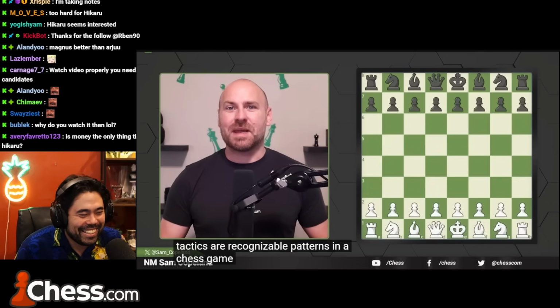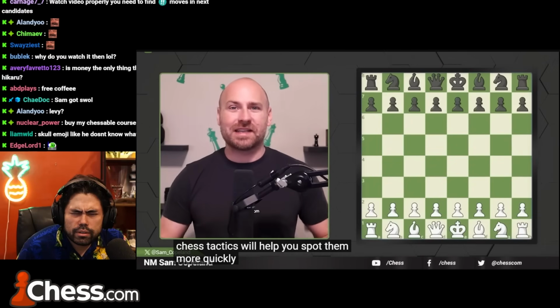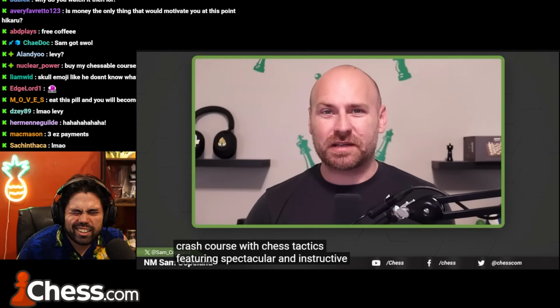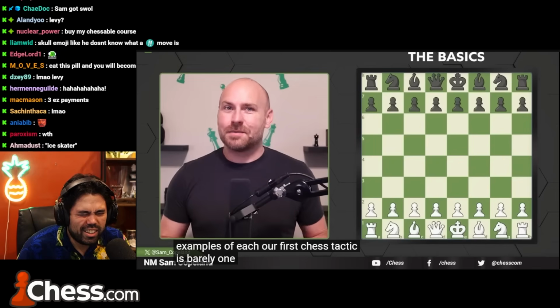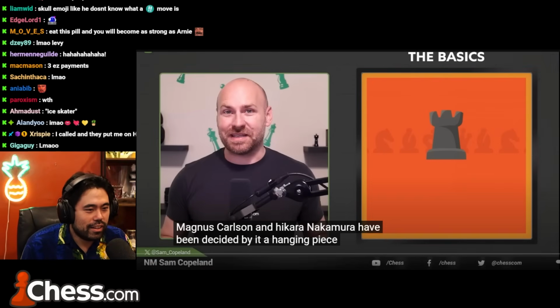Patterns in a chess game, and they have names. Being able to name and identify different chess tactics will help you spot them more quickly in your own games. Here is a crash course with chess tactics featuring spectacular and instructive examples of each. Our first chess tactic is barely won, but even games between Magnus Carlsen and Hikaru Nakamura have been decided. Wait, what? A hanging piece.